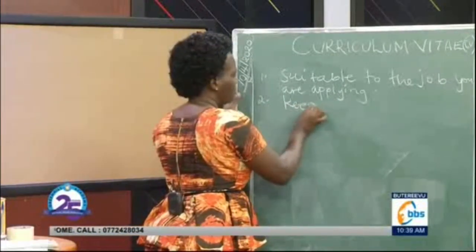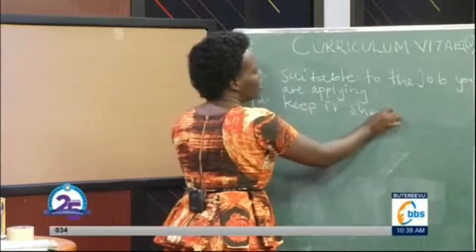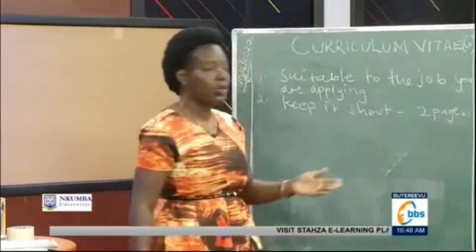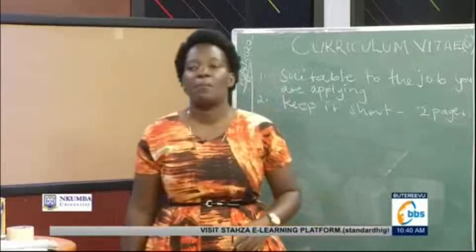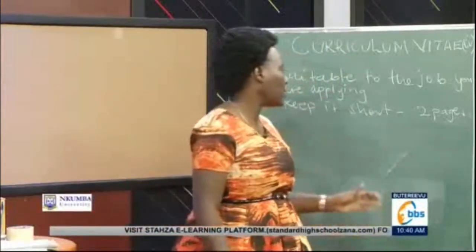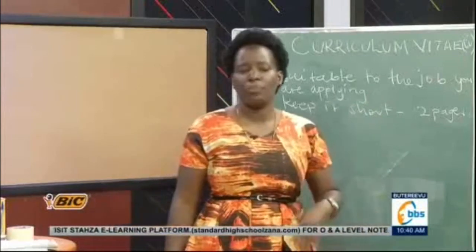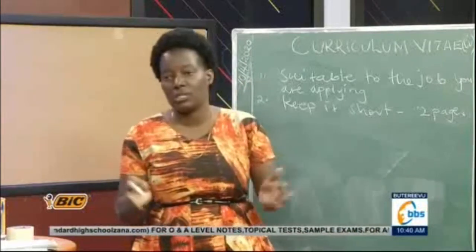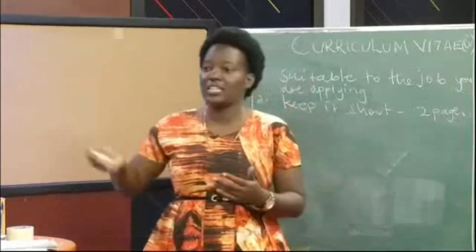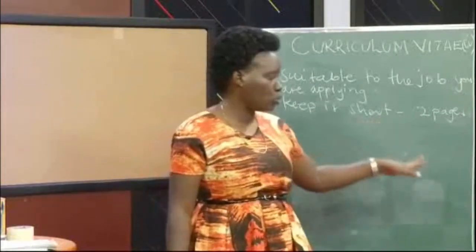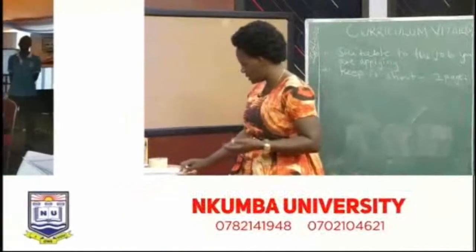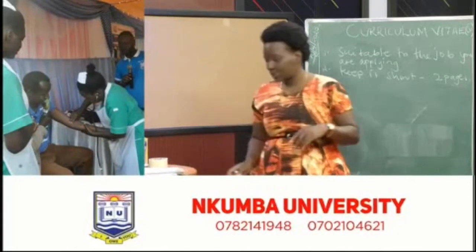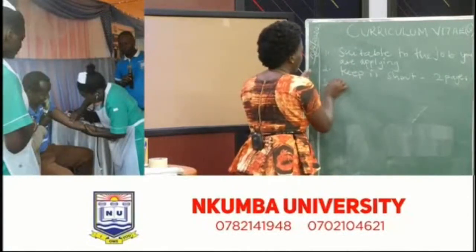Then we are saying that you keep your curriculum vitae short. Somebody's going to ask, how short? Let's look at 2 pages. I'm saying 2 pages, but it can also be one, depending on what you have achieved in life. We have people who have achieved a lot in life. But if you can manage, put it in 2 pages. Don't make it too long, because you're going to exhaust the person reading, and before you know it, they are bored reading about your life. But if you have a lot and you can write more, please go ahead. However, look at the 2 pages as a good guide. Is it possible you can compress it? Then we look at you presenting yourself in a positive way.